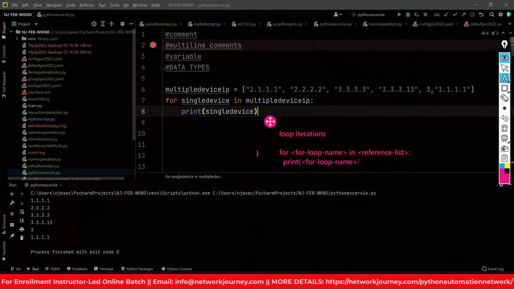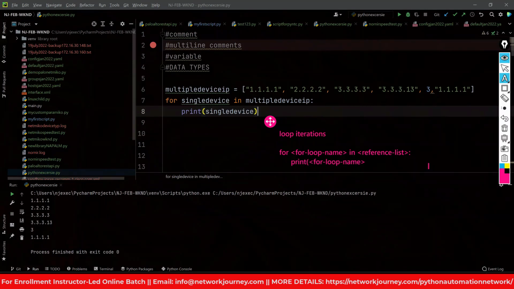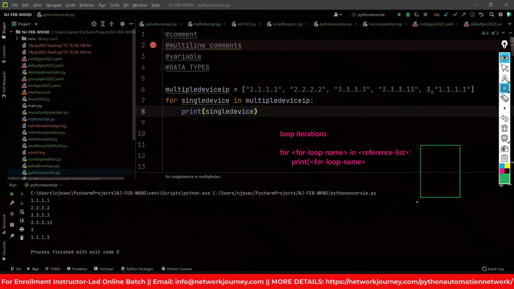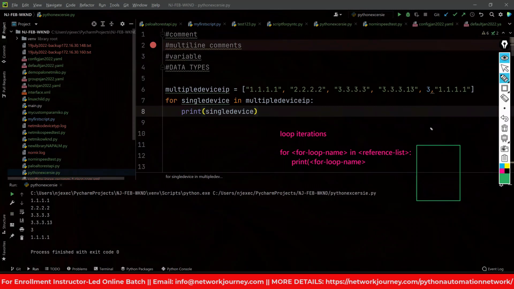Okay, this would be the format of writing this. Now, how the for loop is going to bring those outputs is that the for loop follows some iteration concept. I don't want to go into detail now, but let's say that when you have multiple data inside a list, each time one data will get into the block, it will see whether that is the last element.